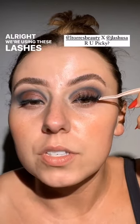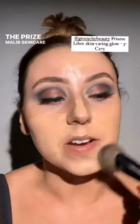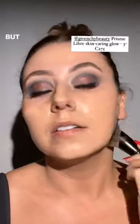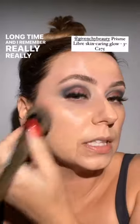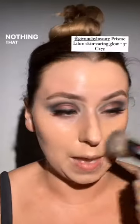All right, we're using these lashes here from my friend Lewis's collab with J Lash. These are You Picky? So spiky and so pretty. I'm feeling fancy today. We're gonna do Givenchy. This is the Prisme Libre Skin Caring Glow Foundation. I'm pretty sure this is gonna be too light for me, but we can fix it with cream bronzer. But I just wanted to see it because I haven't tried it in a long time and I remember really, really liking it. And I also think glowing skin will be pretty with this eye. Just a hair too light.